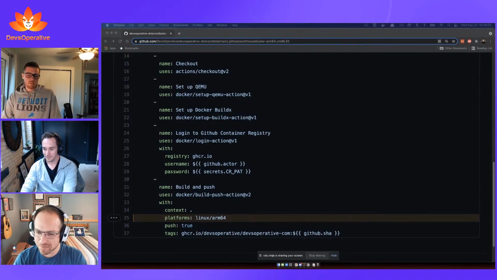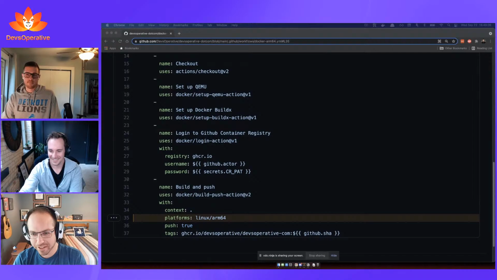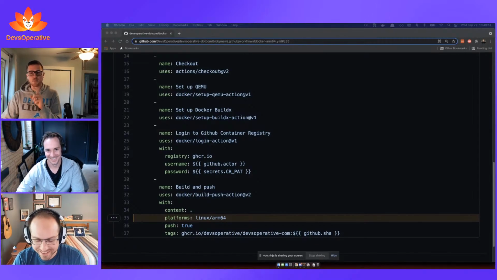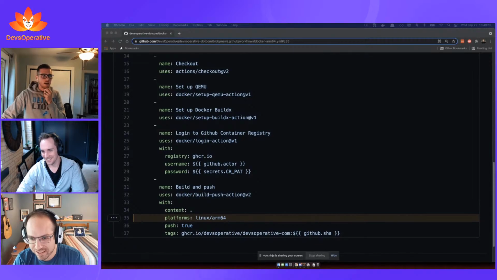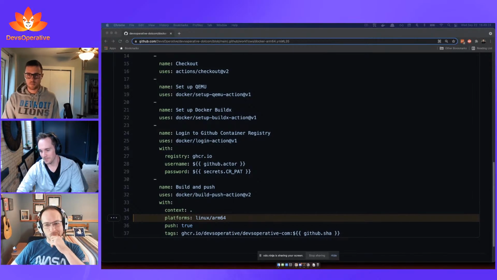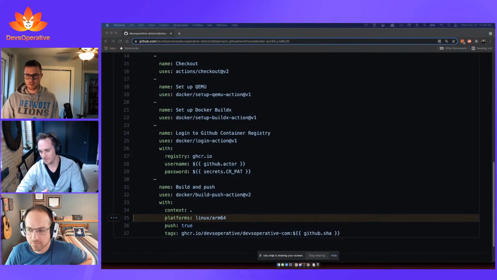That's interesting. We should be building that for both, just in case somebody wanted to test it locally. We should definitely do that. That's kind of crazy, we can't run the latest version. Come on, Sam. That's where it gets weird, because I'm pretty sure I can just pull the image and run it. Maybe we do it. Let me go to GitHub and find one of our latest tags, DevsOperative.com. This is a live demo, so if it doesn't work, whatever. Now we're off the rails. Now we're really off the rails.